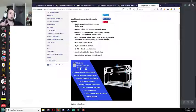So if this thing is about three times as big as that, and you were to print something with the average 0.4 nozzle, you'd be looking at prints in the hundreds of hours. You'd be talking about prints that ran for days. Where you'll make a difference is you'll go with a bigger nozzle, which won't look as smooth. But you're talking about stuff that looks real smooth and great at the size of your hand, where this is going to create stuff the size of your chest. You can go to a 0.6 or a 0.8. That will probably be what you want to keep on this one, because changing nozzles is not bad, but it is slightly annoying.